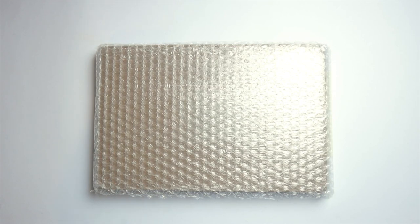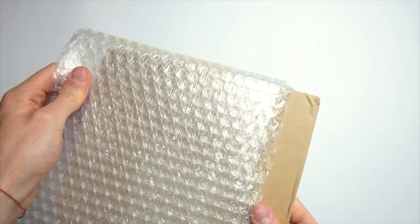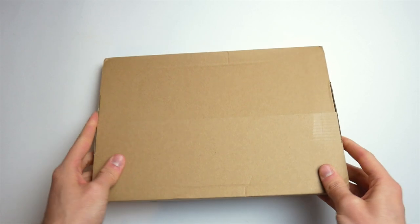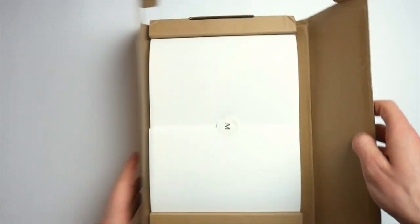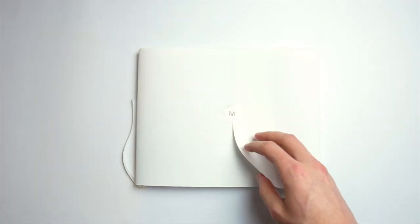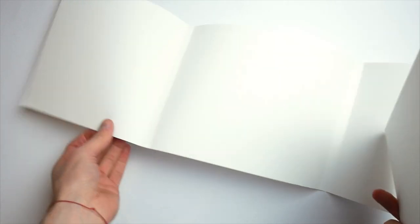It was in a DHL bag and then inside you had bubble wrap which comes off. This specific book didn't come in a presentation box — it's not an option for the medium classic. You can get it for the bigger ones and the premium books, but not for this one. So it was in a brown box — this is just a post box, not the presentation box, but it's quite a nice box. And then you take it out, and there we go. You have a little MILK logo there on a nice parchment paper, and that's our book.